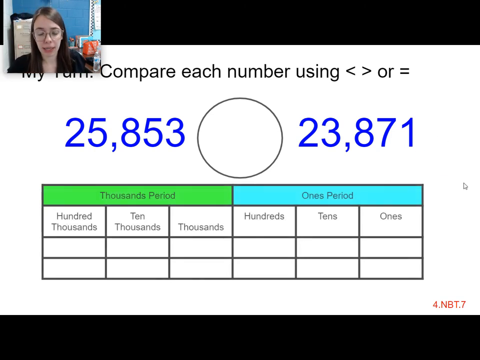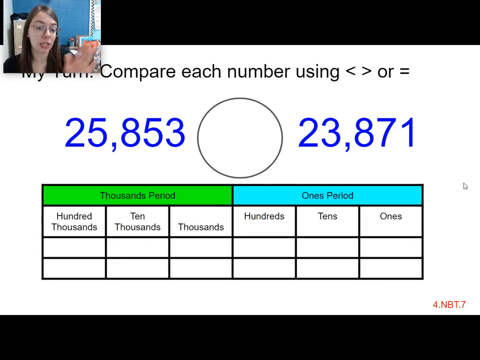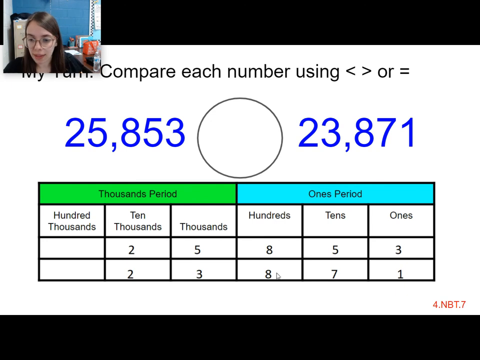But when we're comparing, we always want to start with the highest place because aren't 10,000s worth a lot more than little ones? Because if we start comparing in the ones, well, this has more ones than this, but that doesn't really matter. We need to figure out the highest place first. So all I like to do is just stack the numbers on top of each other according to place value. Then we can get to comparing because remember, we don't want to start comparing in the ones. Because yeah, 3 ones is bigger than 1 1, but then when we get to the tens, ooh, this is bigger than this.